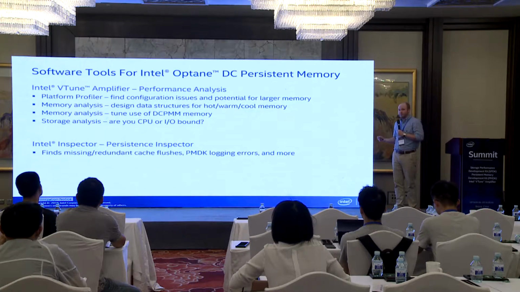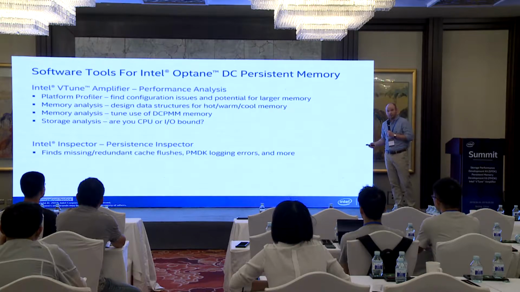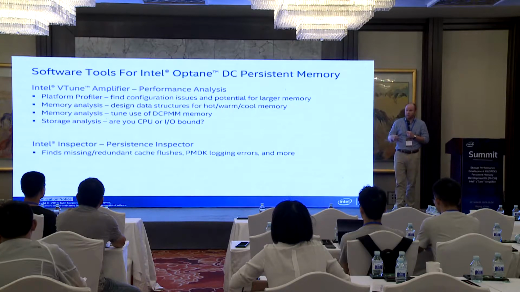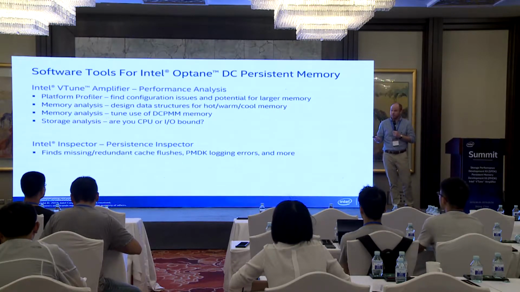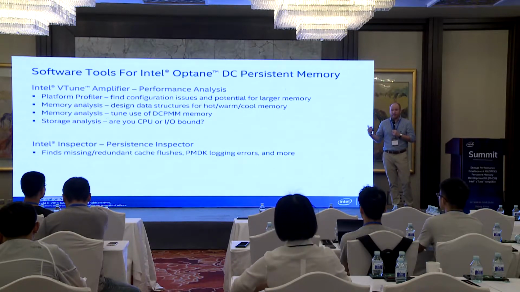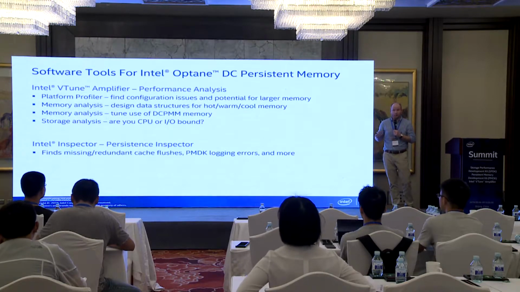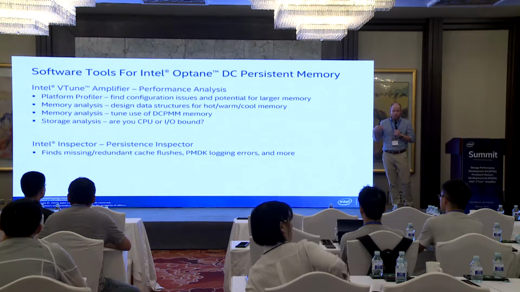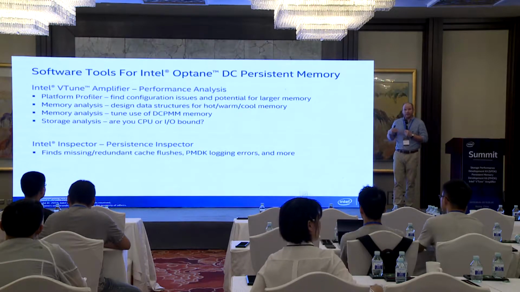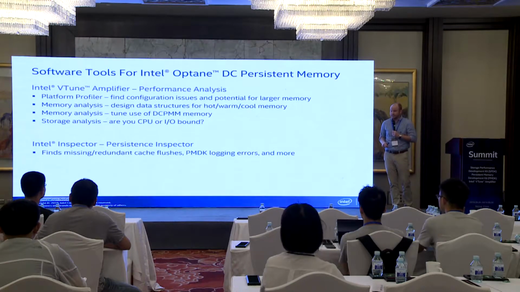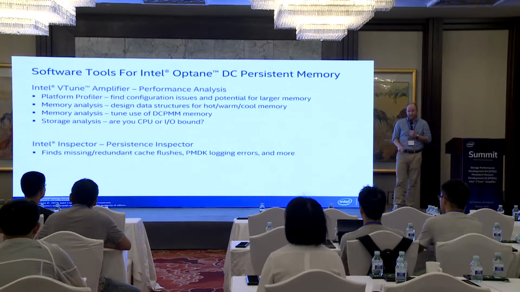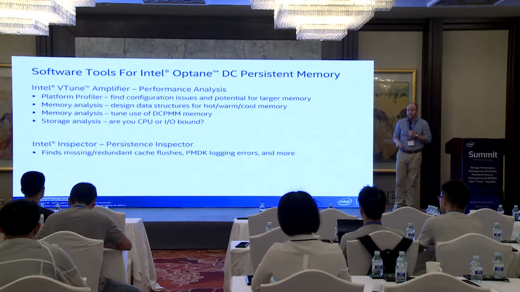If you are using Optane DC for persistence, and you need to make sure that you're doing persistent programming correctly with something like PMDK, we have a correctness tool called Persistence Inspector. This one will help you analyze your application to figure out if you're doing persistent programming correctly. It's not automatic that your persistent programming will be correct. If you don't flush your memory properly, you can have correctness issues that need to be debugged. So with a tool like Persistence Inspector, you can easily debug those types of problems.